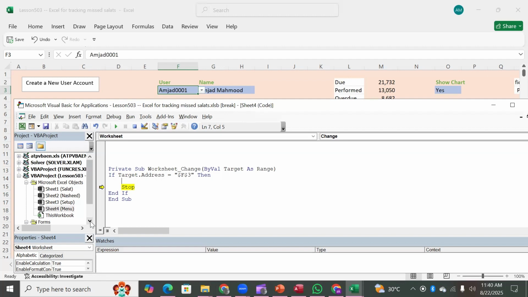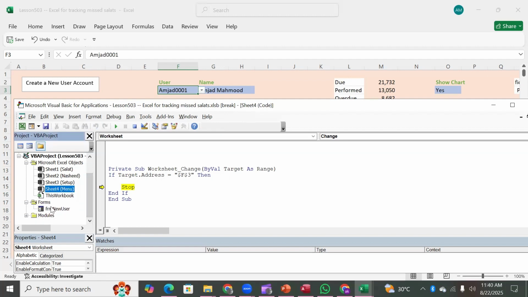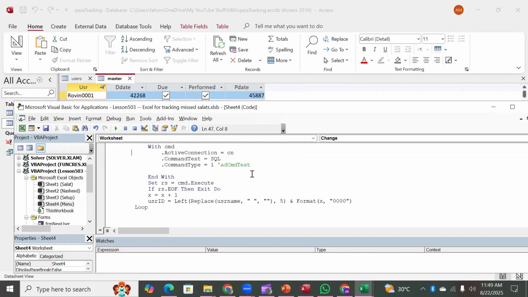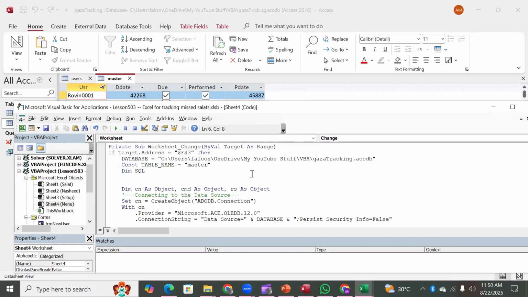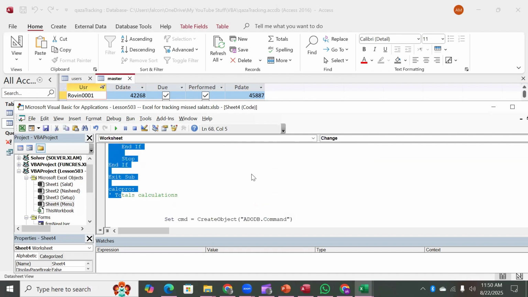So what coding are we supposed to bring here? In place of all this code, if it's 3, then we will call the CalcPro. Simplest. No need to do anything else. Only call Sub CalcPro.